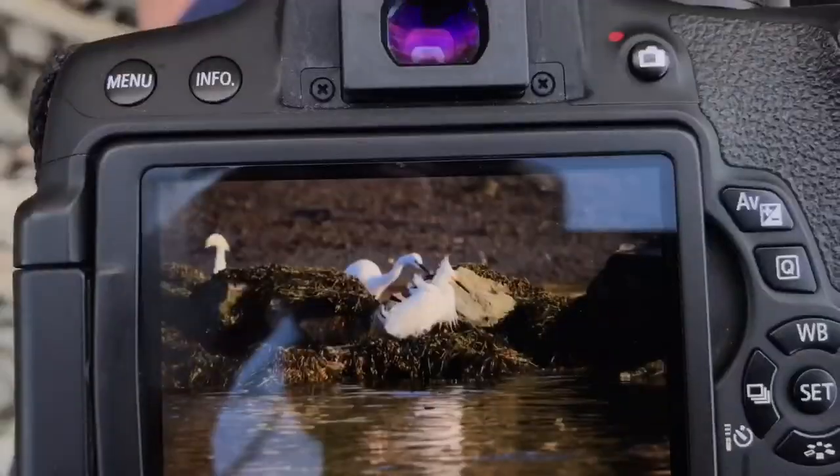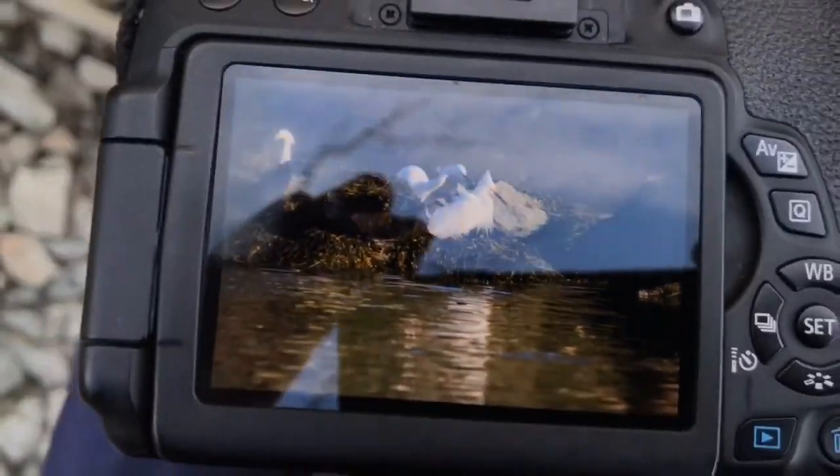These guys are right in mating season. What happens is they get plumage — a bunch of ruffled feathers, usually green around their eyes. I'll show you a shot real quick. You can see on this guy the plumage is really showing: all those ruffled feathers are out, and that's common for them right now because it's mating season.